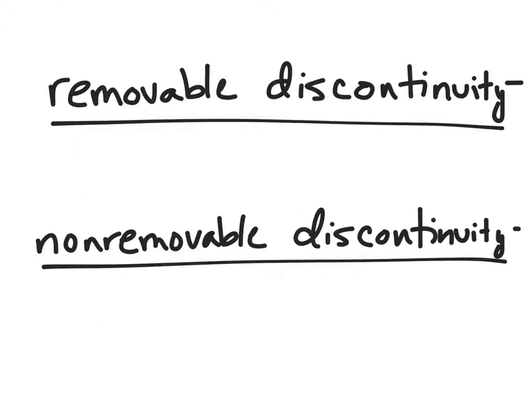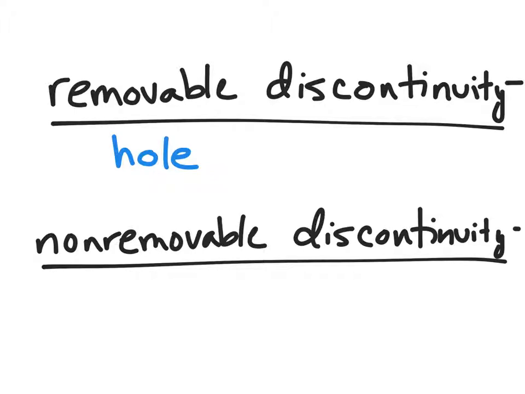Now when we talk about a function being discontinuous, that means not continuous, we have 2 different types of discontinuities that are possible there. We have what is called a removable discontinuity and also what is referred to as a non-removable discontinuity. A removable discontinuity means I went to the graph and I just removed one tiny little point from it, and that's what caused the break in the graph, which caused the graph to be not continuous. So if I'm removing a single point, I am leaving a hole on the graph.